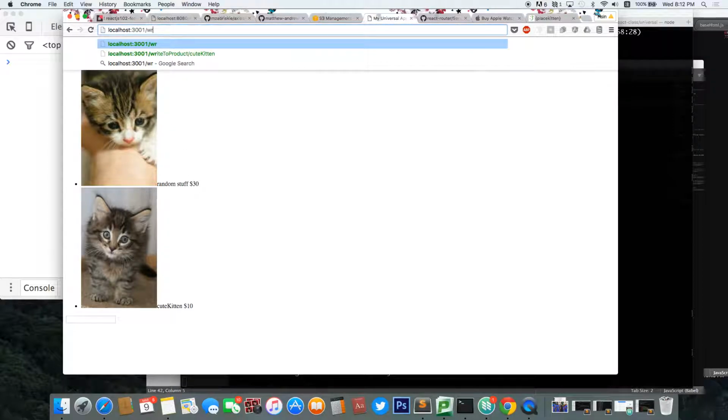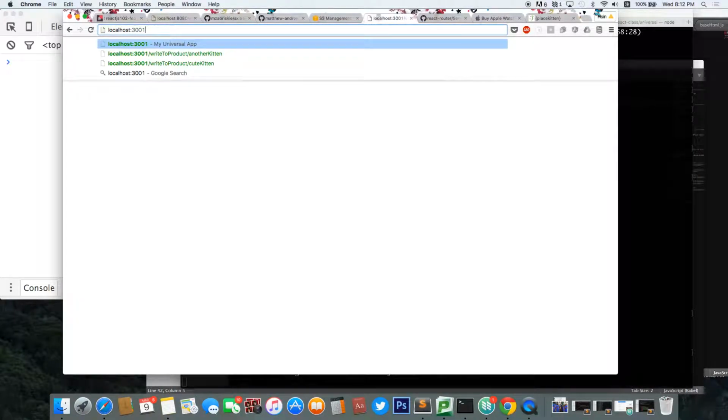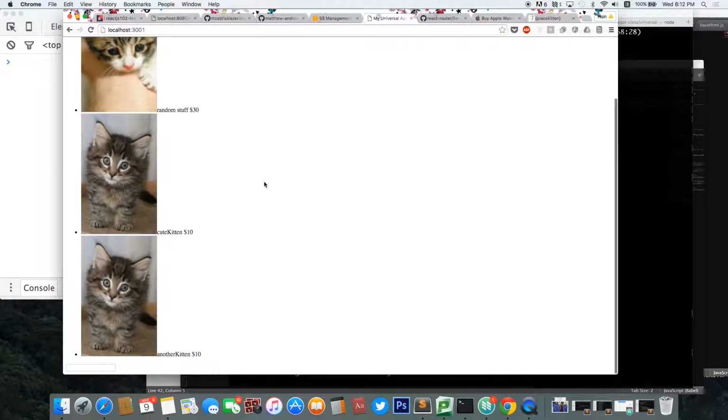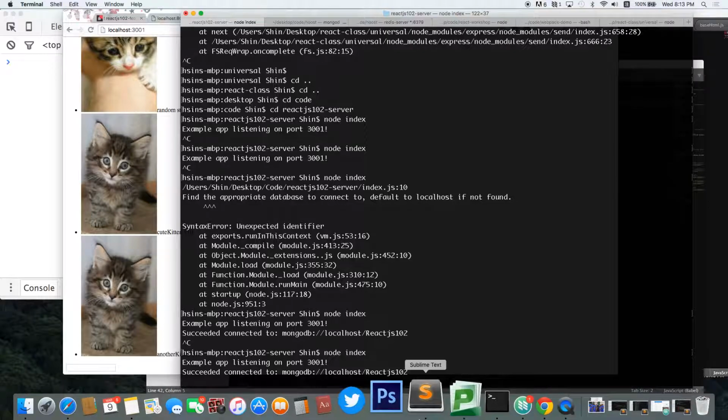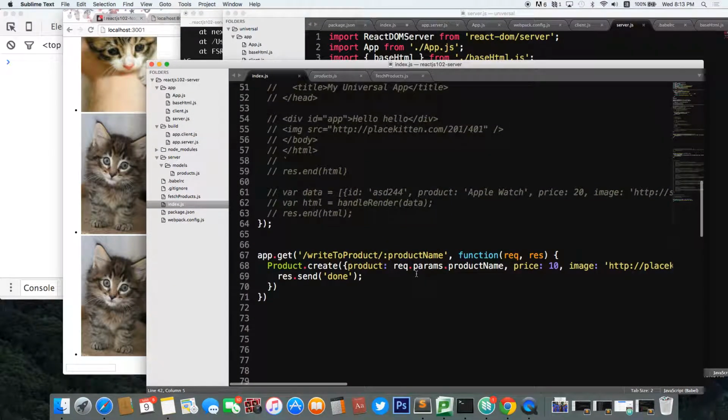If I do write to product again and do another kitten, done. Then you'll see another one. It's been saved to the database. Apparently this is not the standard way to write stuff to your database, but I'm just trying to show you in a simple way how you write to your database, how it's created, and how you call on it.